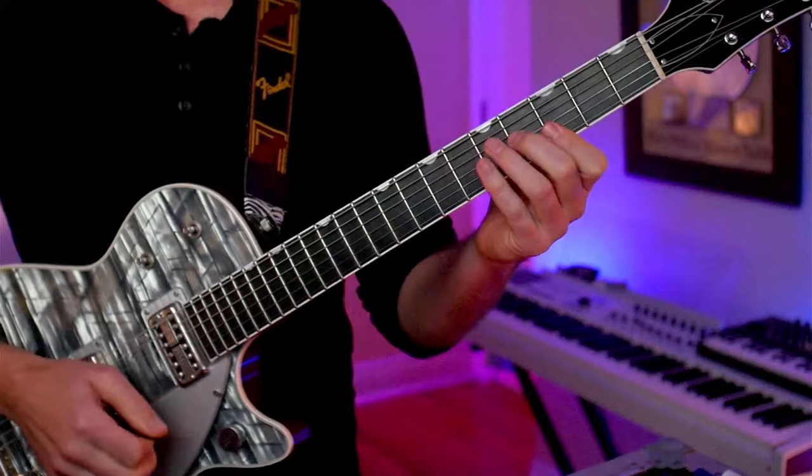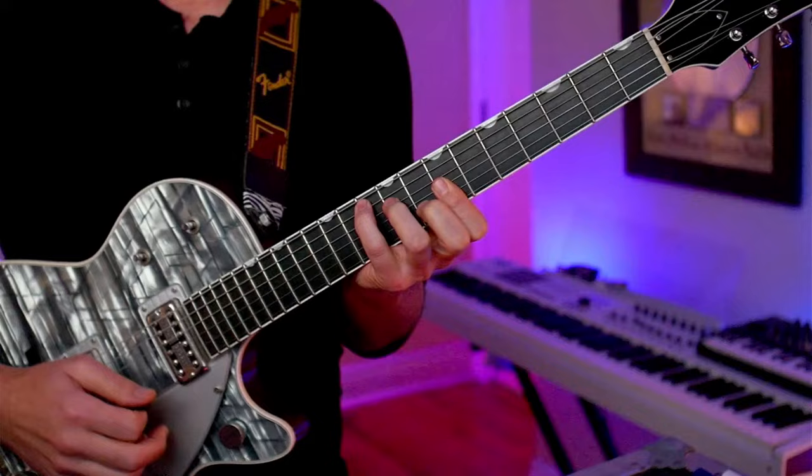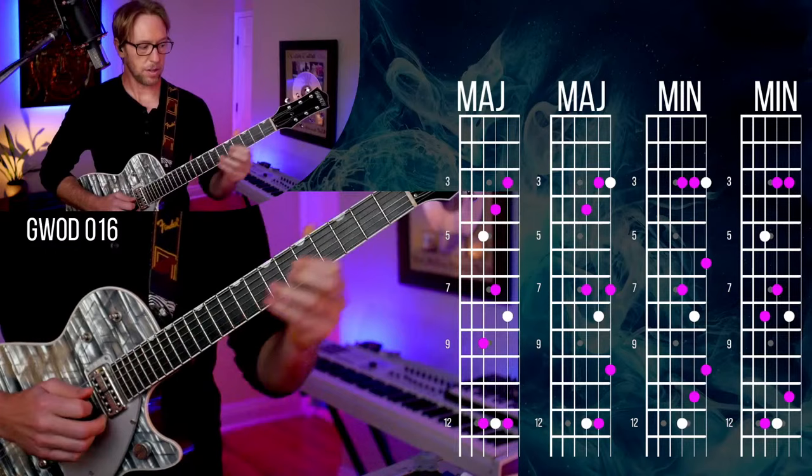So right here, this G, here's our neck shape up here, up the neck. This is the one that looks like a handful and it kind of is, but you know it from the C shape down here. And if we were to just keep going up the neck, that's the shape that we're sliding. So it's very useful. And you'll probably most quickly recognize that top three string little triangle there as coming from the D.